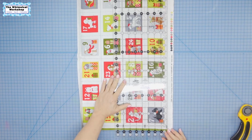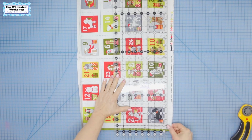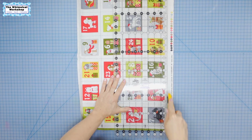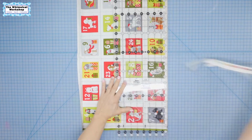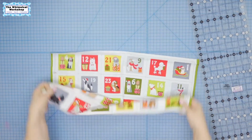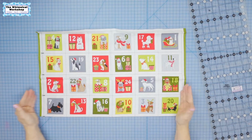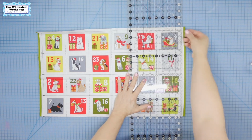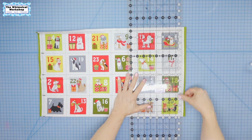And I am going to use my ruler to try to keep this as straight as I can get it, because it'll just make the whole process a little bit easier. So there, and I just remembered, if you trim off these two sides first and then cut them, you don't have to trim off the shorts on all 4 pocket rows if you do that first. So let's do that first.